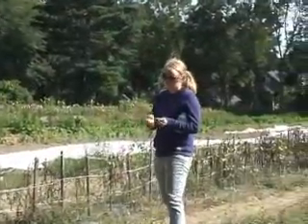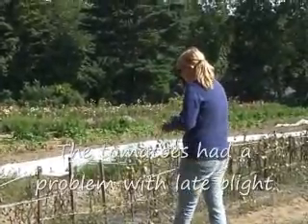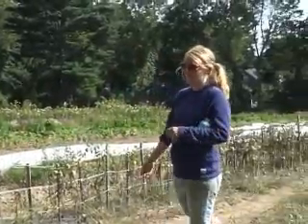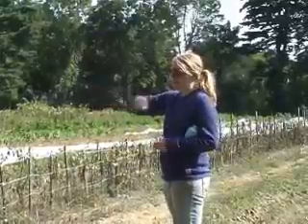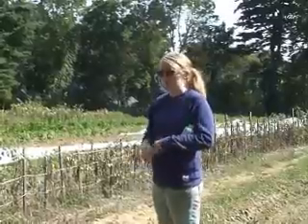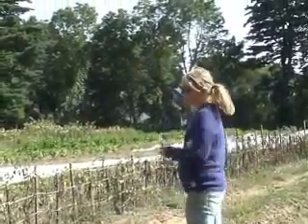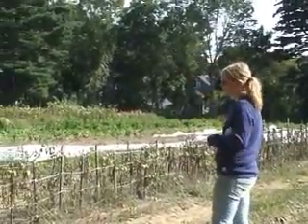It started out like we didn't really know what was going on, but then the plants just started to die. Once we got word of the late blight, we realized we had it real bad right here. Luckily, we spaced out our tomatoes — we had some here, some in the lower field, the chestnut field over there, and some down at University Drive. But this row produced more than you would think; we still got a good amount of tomatoes from them, even with blight.